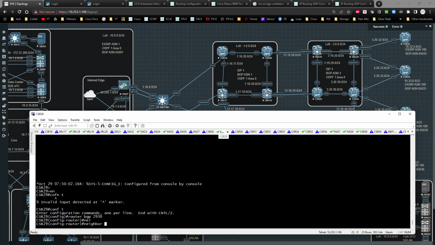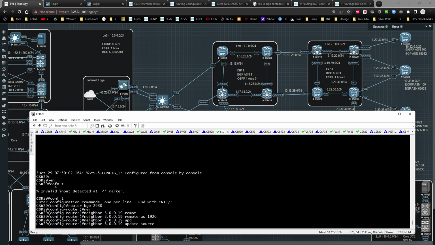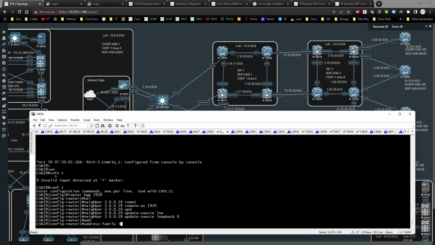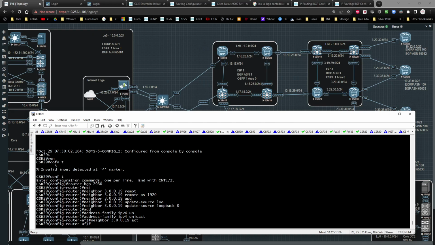Neighbor of 3.0.0.19. Remote AS of 1920. Update source loopback 0. Address family ipv4 unicast. And then we're going to activate the peering. Give that a couple seconds to do its thing, and we should get it peering between the two, hopefully momentarily.